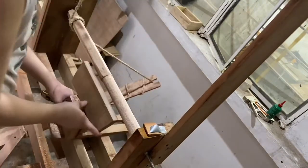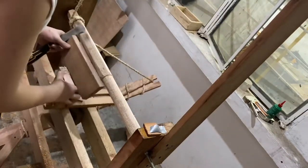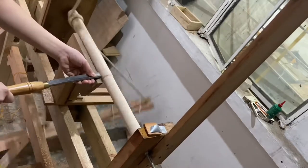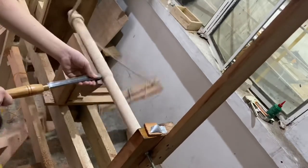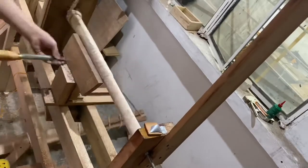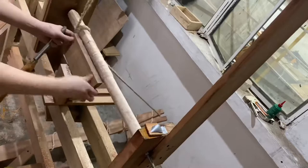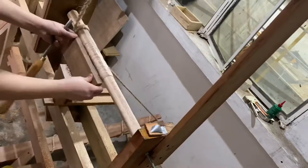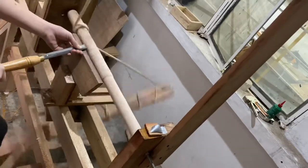Then let's adjust our tool rest so that we can rough out the other half. I'm using dry wood for this project, so it's a little slow but still possible. Because using green wood on these types of lathes — green wood is just wood that hasn't dried up yet — works really easily, dulls the tools less, and just works much better.